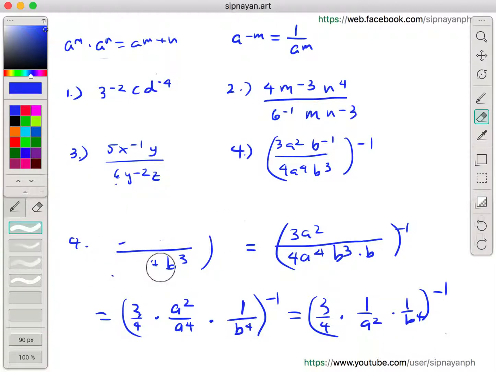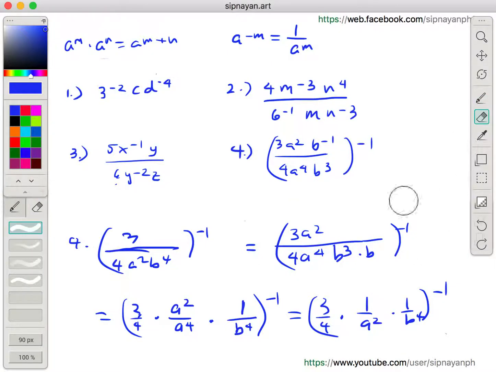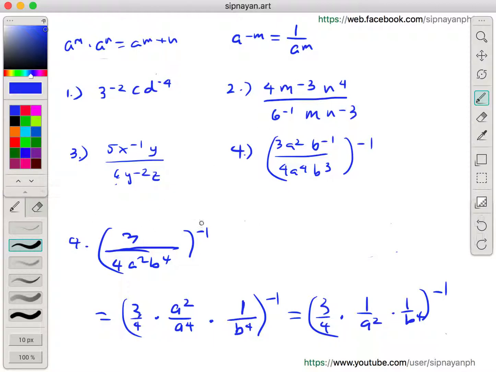Simplifying, we have 3, since 3 times 1 times 1 is 3. Then 4 times a squared times b to the fourth. 4 times a squared b to the fourth. And then to the negative 1. And again, when we have a negative 1 exponent, what happens with a negative exponent? 1 over. So, we'll have a 1 here on top. This becomes positive. It becomes 1 over this expression. So, this is our a, and our m is the 1. We bring it down, and the 1 becomes positive. It becomes 3 over 4a squared b to the fourth, to the first power.